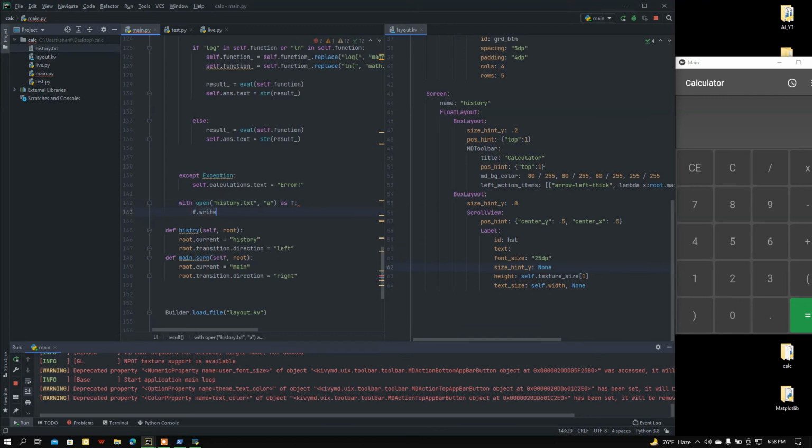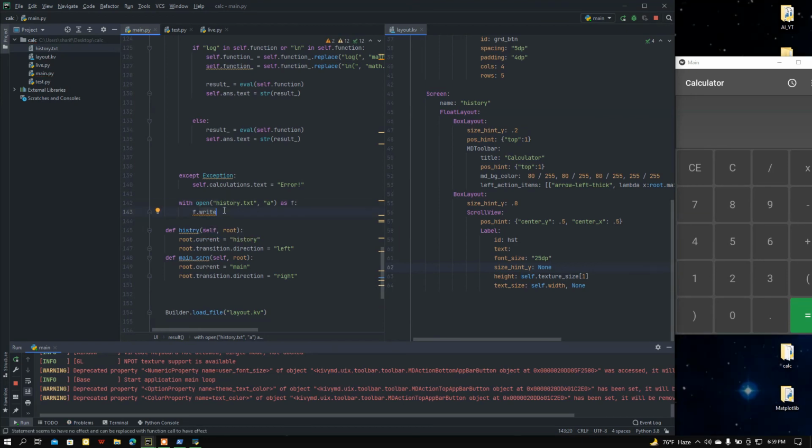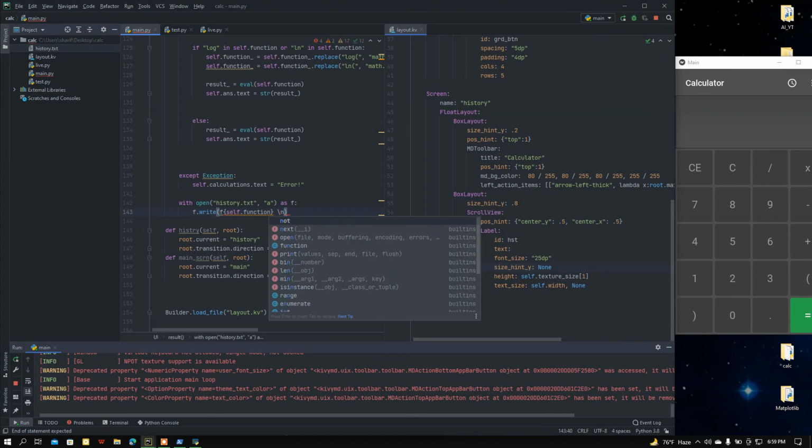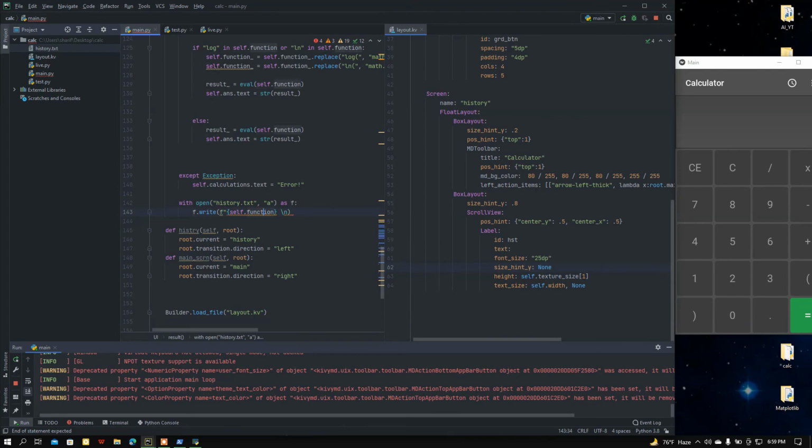That means I'm going to write all the calculations in this history.txt file. So f.write, and I'm going to format this string, and here I'm going to pass the calculation, and then I'm going to add, sorry guys, I forgot about the quotation.